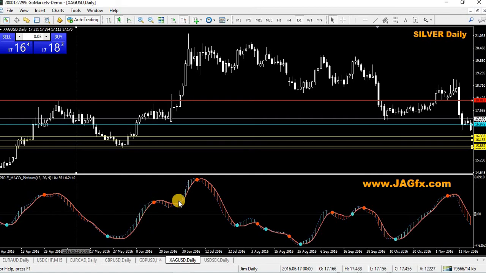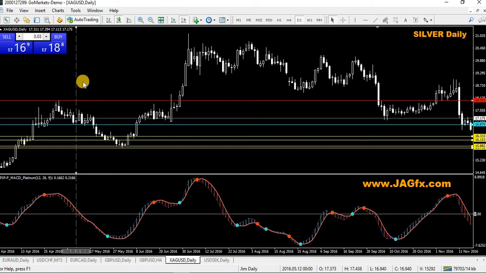Now, the MACD Platinum is one of my custom indicators that most of you are aware of, so that's the only indicator on the chart. I've decided against the QMP filter, so there are no red and green dots on the chart itself. So I'll just run through what I'm looking at.